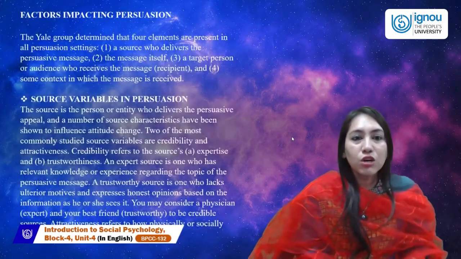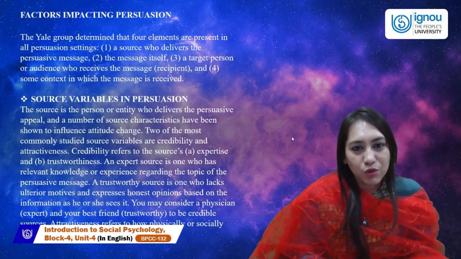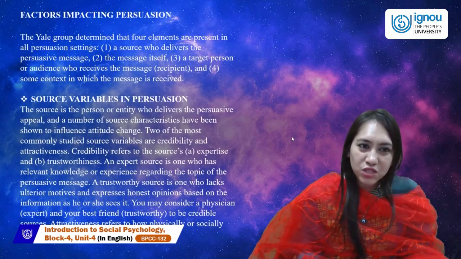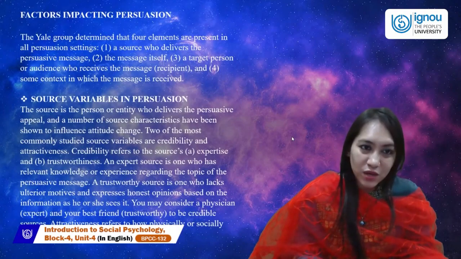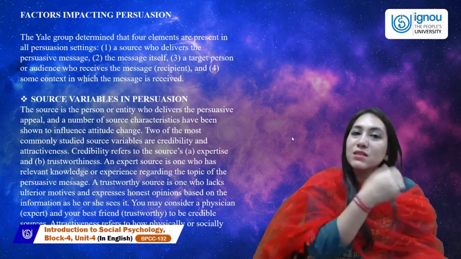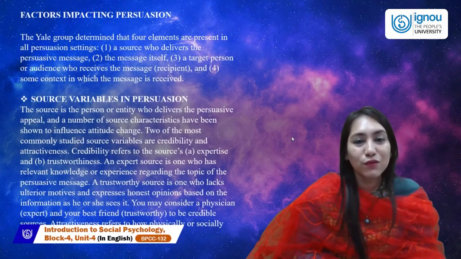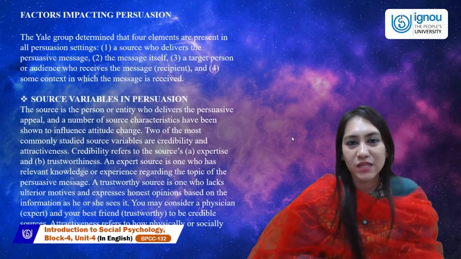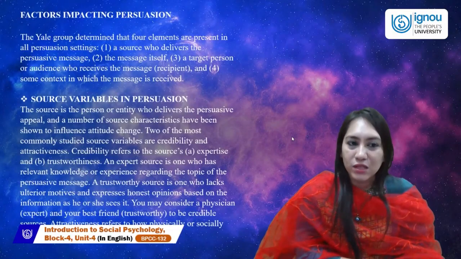Now, when we talk about persuasion, and persuasion happens through the dual process model, let's understand whether there are factors which impact persuasion. If you want to influence somebody, what are the factors that can influence and determine whether you are able to persuade them successfully, or whether it went wrong and that's why persuasion did not take place.